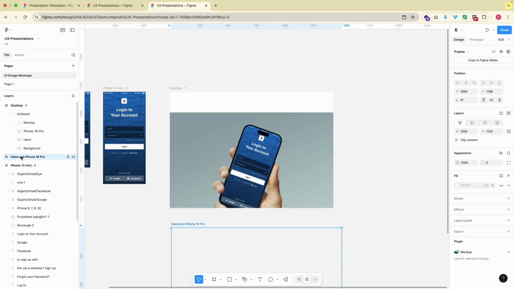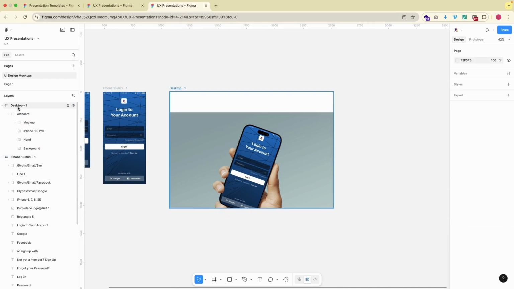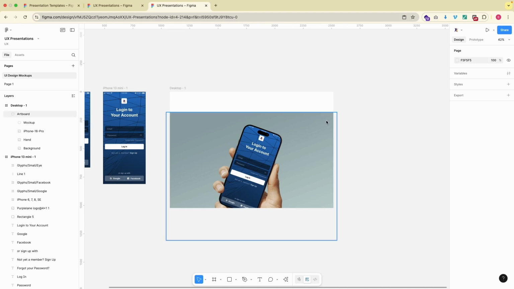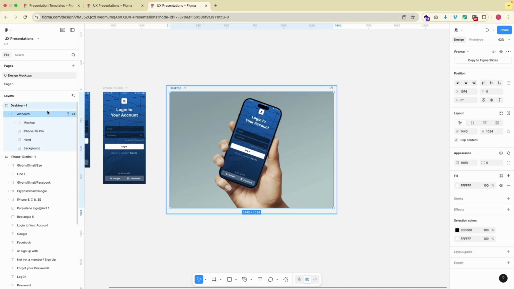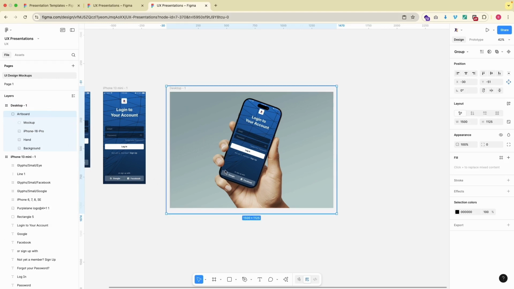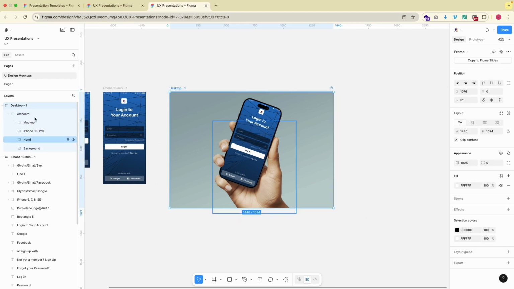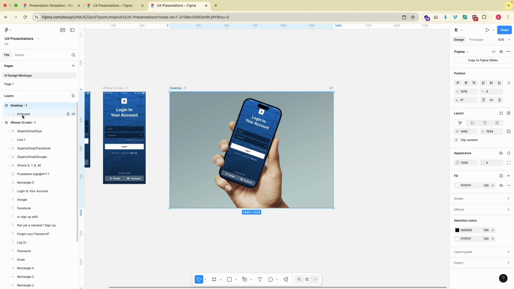So I just dragged this artboard from the iPhone 16 Pro to the desktop one, which is the frame that I would like to add it to, and aligning this in a proper way, in a proper structure itself. Now I'd like to make sure of the scaling perspective. Now how can we scale this without distorting or changing things?